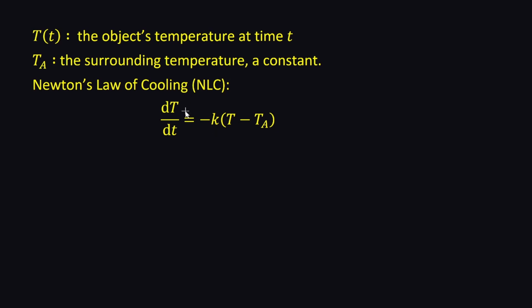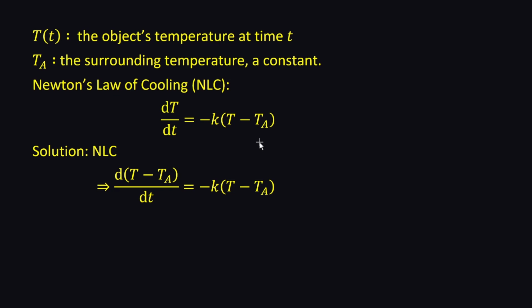It says that the rate of change of the object's temperature with respect to time is proportional to the difference between the temperature of the object and its surrounding environment. The constant k may have many influencing factors, such as the material of the object, the conducting medium, and the object's surface area, etc. This is a rather simple differential equation, and we can solve it immediately. Because Ta is a constant, we can rewrite the differential dT as d of (T minus Ta). So the function T minus Ta, we can think of it as a new variable y satisfying the differential equation dy over dt equals minus ky.